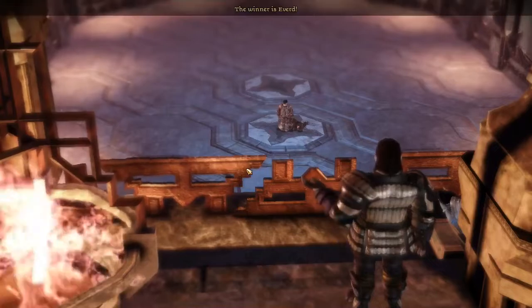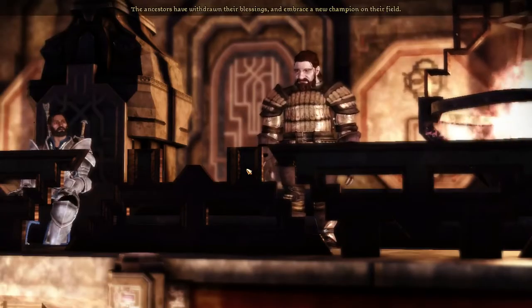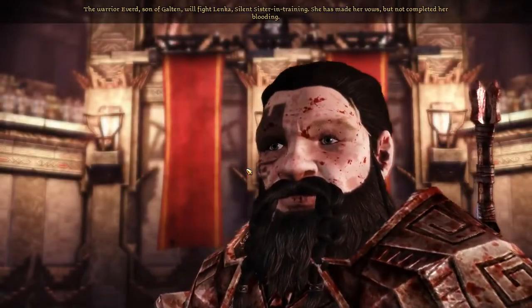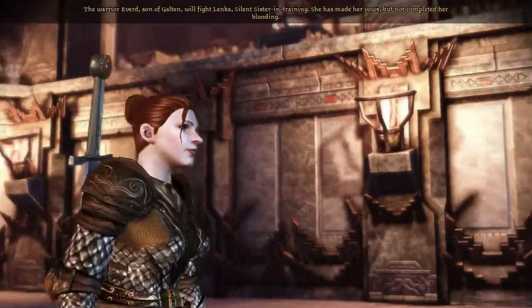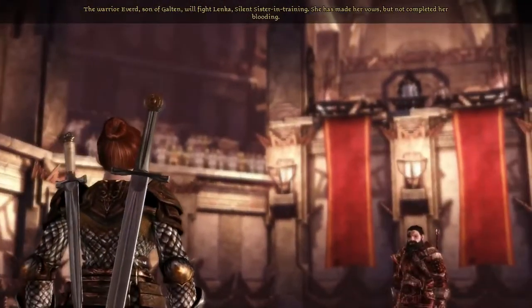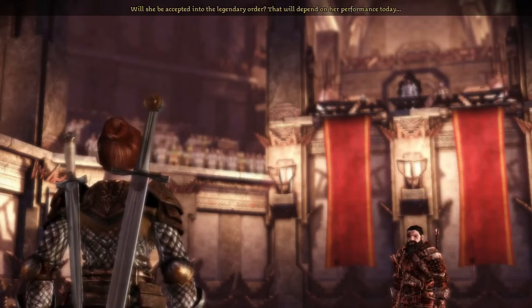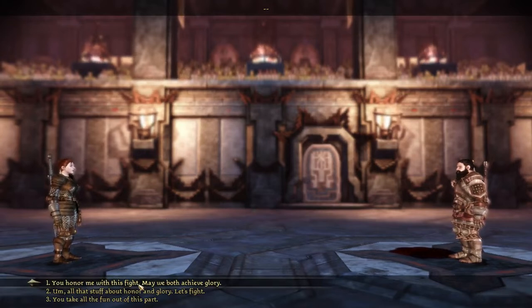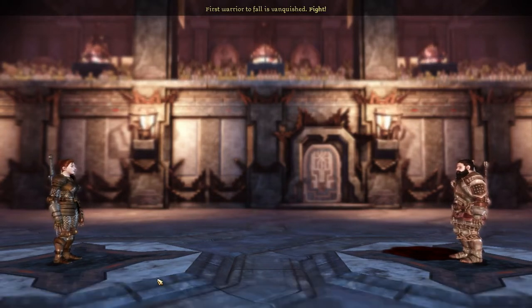Nice. The winner is Eved! The ancestors have withdrawn their blessings and embrace a new champion on their field. The warrior Eved, son of Galton, will fight Lenka, silent sister in training. She has made her vows, but not completed her blooding. Will she be accepted into the legendary order? That will depend on her performance today. All that stuff about honor and glory. Let's fight. First warrior to fall is vanquished. Fight!